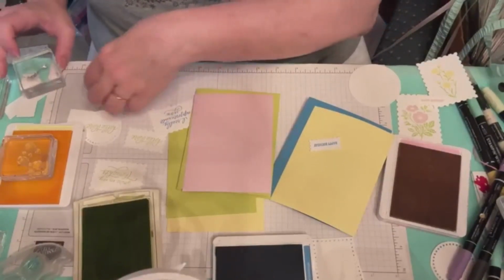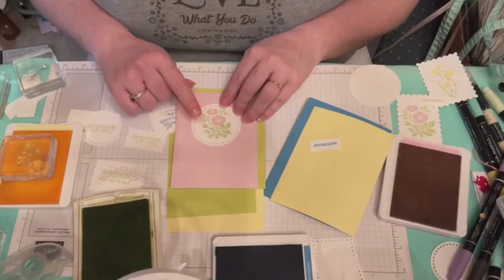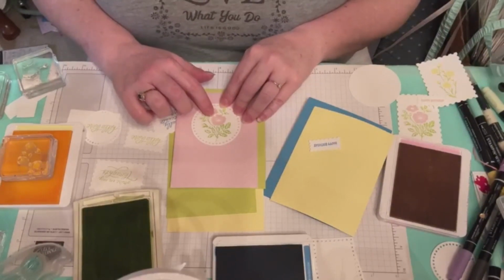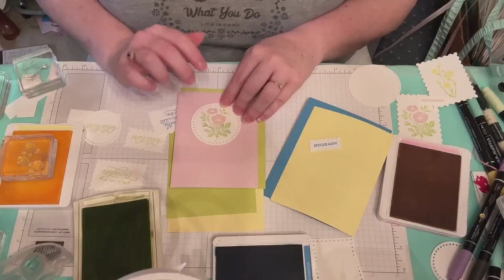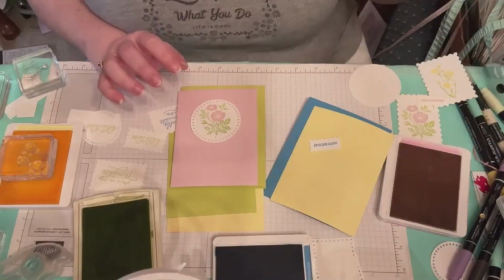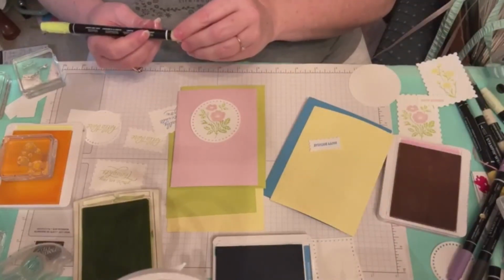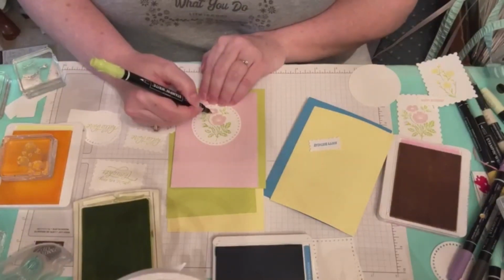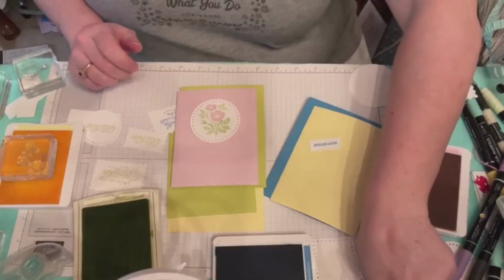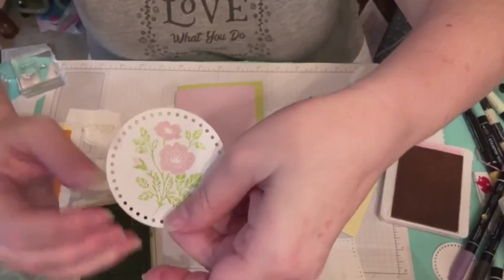Okay, so there's that. And I will probably go ahead and put, because I've got this well stamped, it's in just the right place, but I'd like it to look like this particular thing is on a stem. So I'll probably just draw that on with my marker. I'm looking here and I don't see my Lemon Lime Twist. I have all the others. Oh, here it is. This looks like it. Lemon Lime Twist. Okay, let's see. This is the new one, unfortunately, so I might get this a little bit heavy. There, that's all I wanted to do. You'll laugh that that made a difference for me, but it did. I just put a little line down right there just so that I could see as if I had connected those.